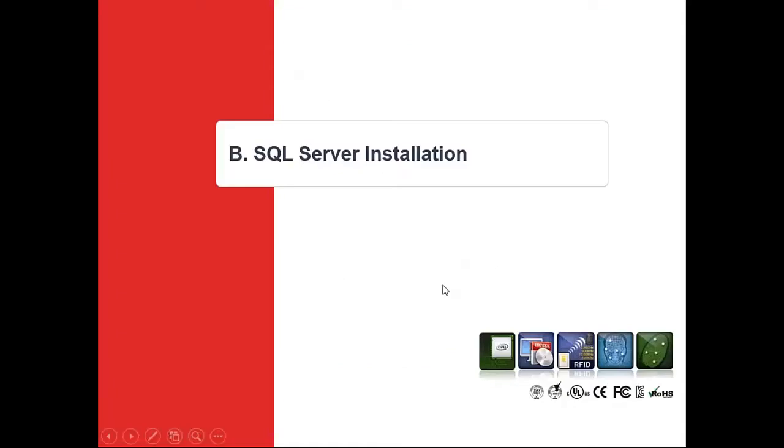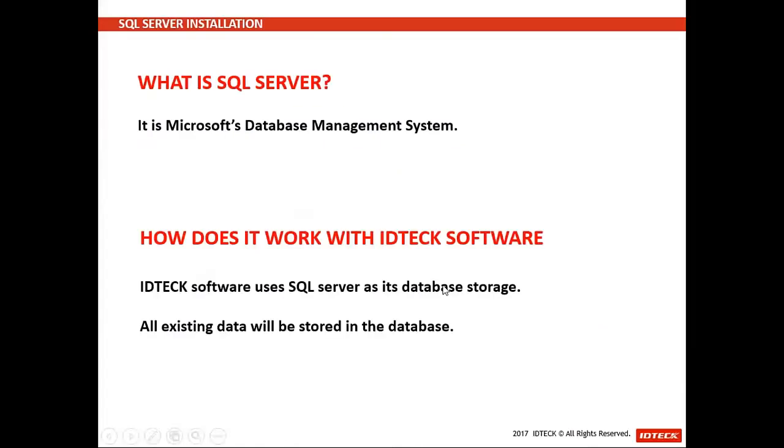SQL Server installation. As I just mentioned, SQL Server must be installed initially and prior to installing our software. I'm just going to go over what SQL Server is.